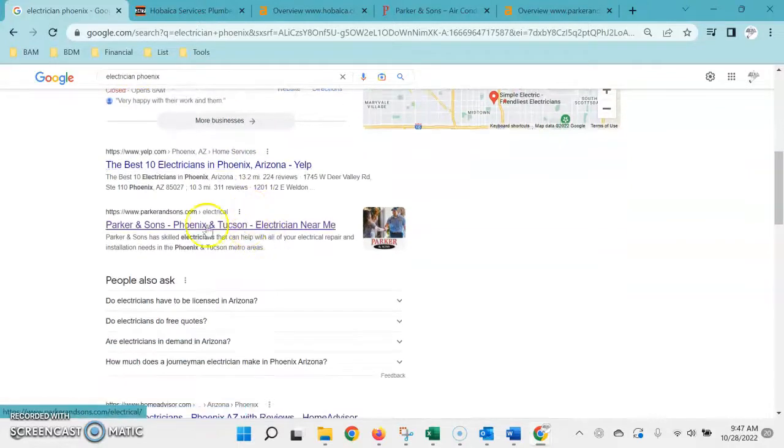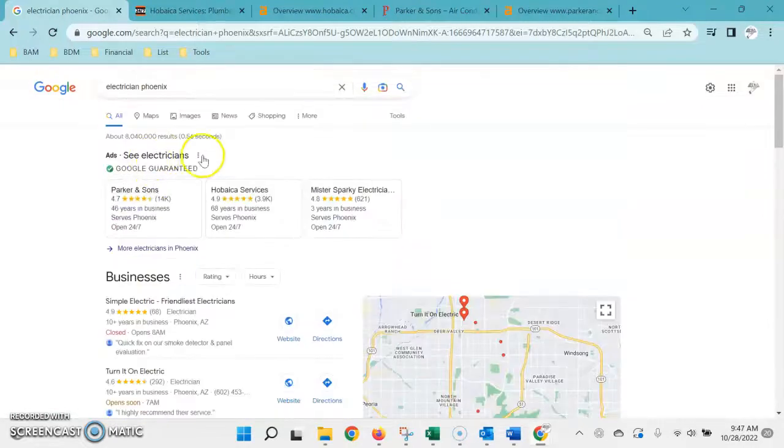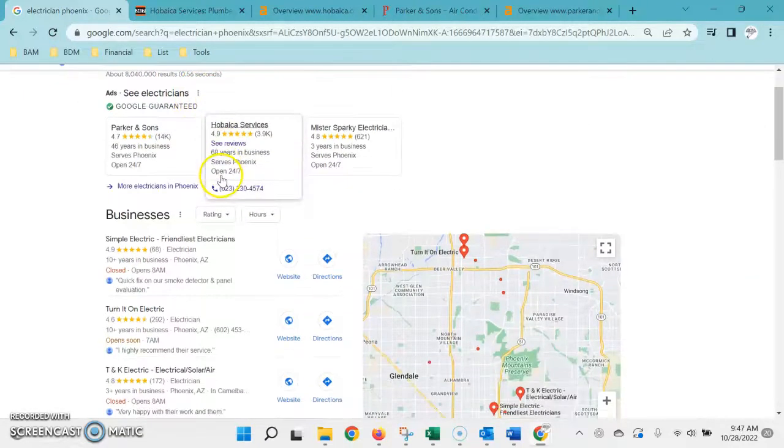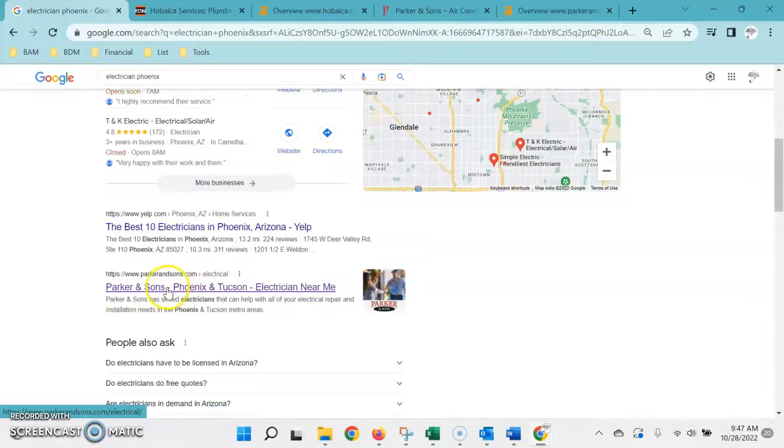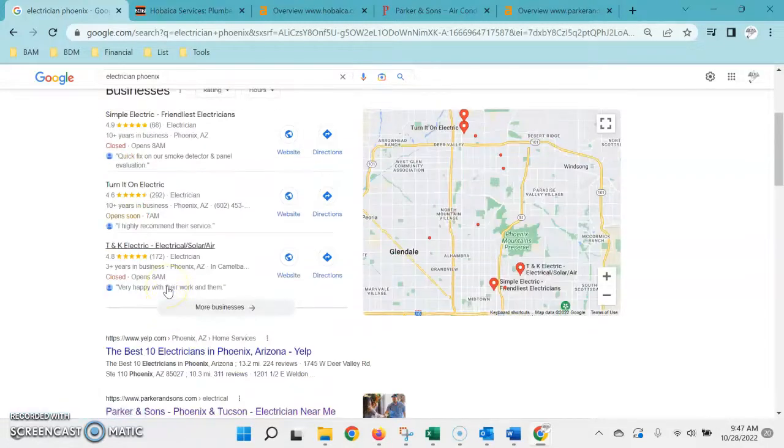Organically getting your page ranked using proper SEO techniques has always been the best long-term investment with the best returns for your business. Now, running ads or being Google guaranteed is a great method that we utilize to get immediate leads in the short term or in an emerging market you're trying to branch into, but always used in conjunction with SEO. Compared to the amount of search volume you get to your site, the cost per click or per call would be much more expensive.